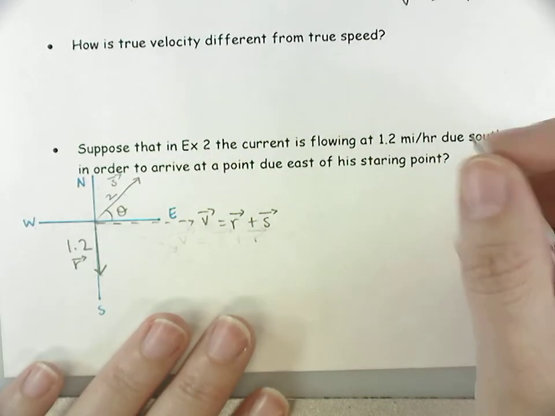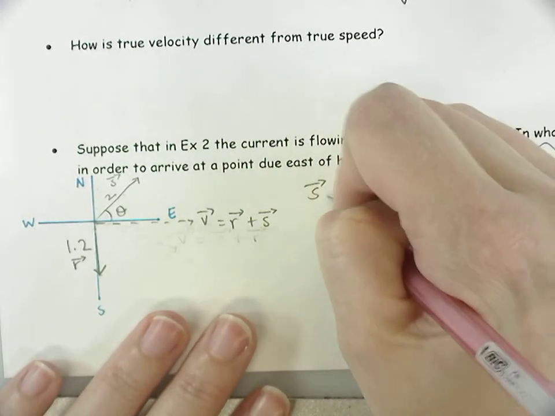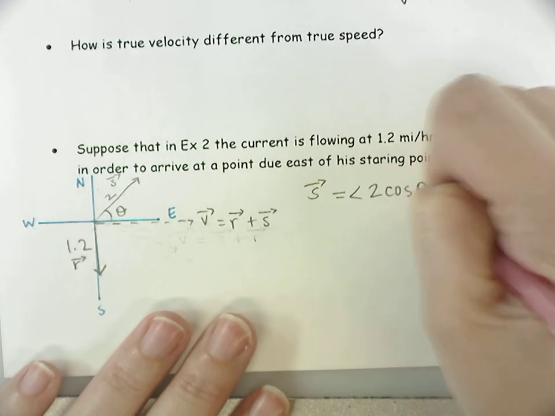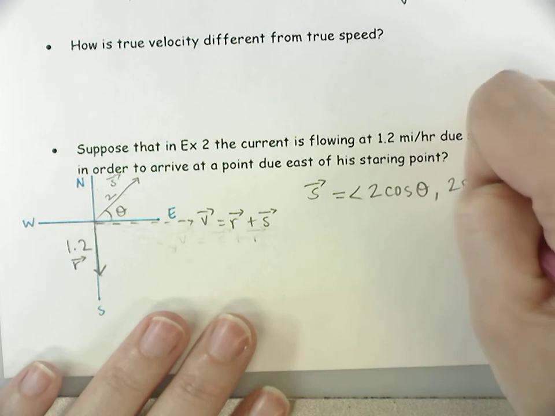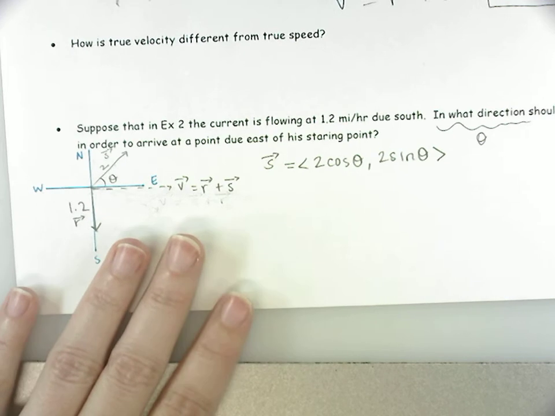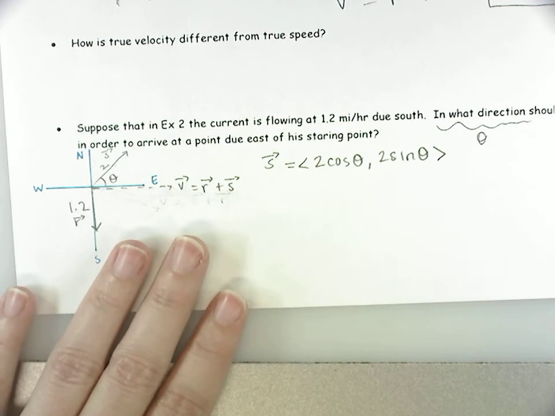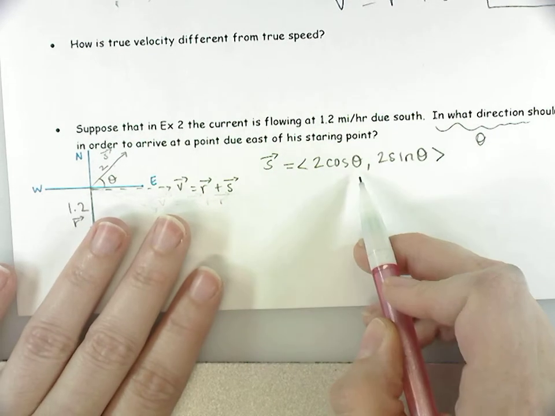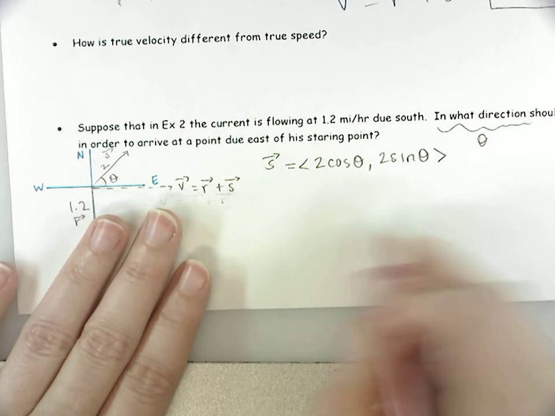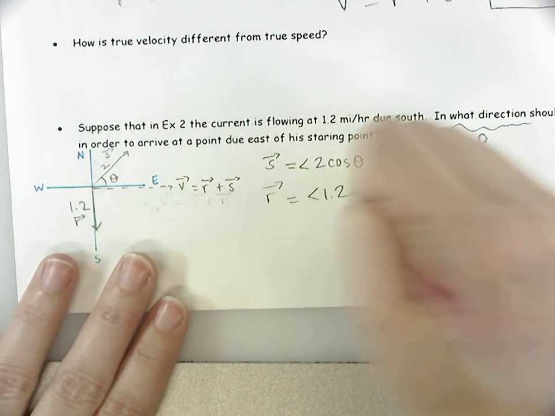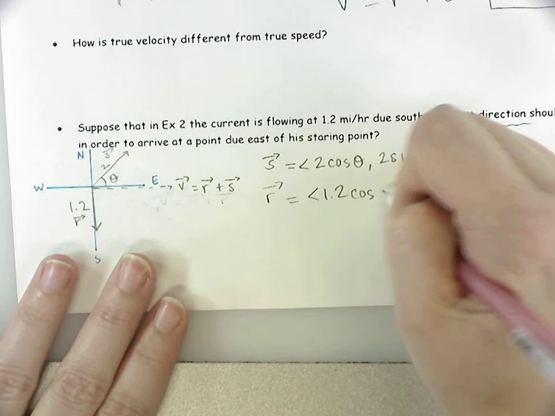Okay, so let's go ahead and do the swimmer vector. So for the swimmer, he's still going at 2 miles an hour, but we don't know what the theta value is because that's what we're trying to find. That's the direction that he is swimming in, not the actual place where he's gonna go. So we don't know theta, that's okay, we're just gonna leave our equation like this, and we're gonna calculate the river. So the river is now 1.2 cosine of, Luke, what's our angle?